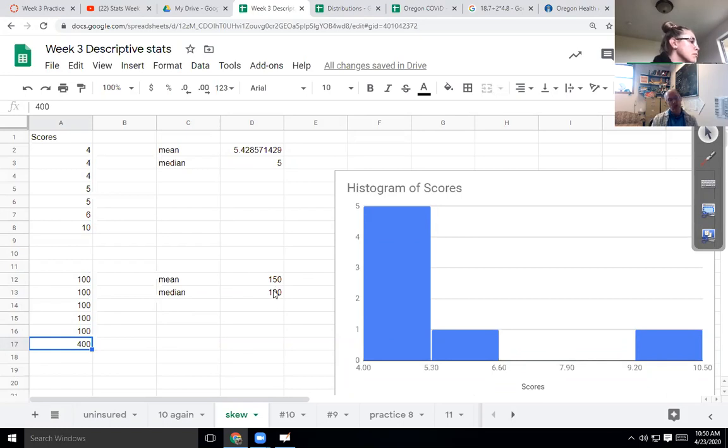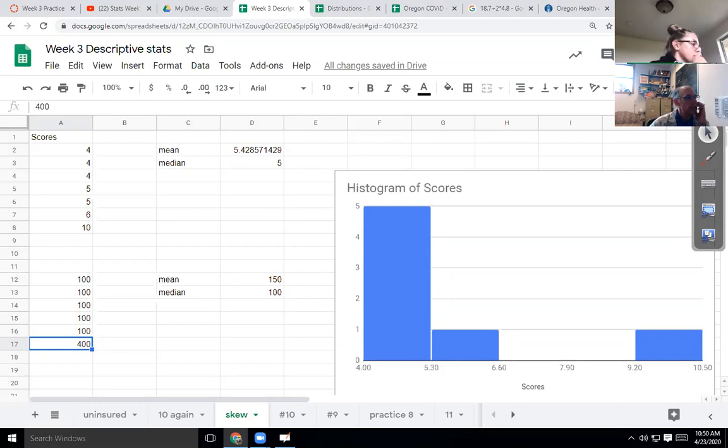Is it always obvious what the skew of data is? The answer is no. Sometimes there's the mean-median rule, there's the look-at-the-graph rule, and then there's some calculations one can make about that. We're not doing those calculations. You might do those in a second or third stats course. But there are ways to measure skew, just like we measure standard deviation.